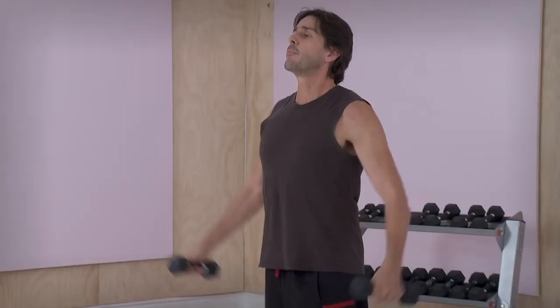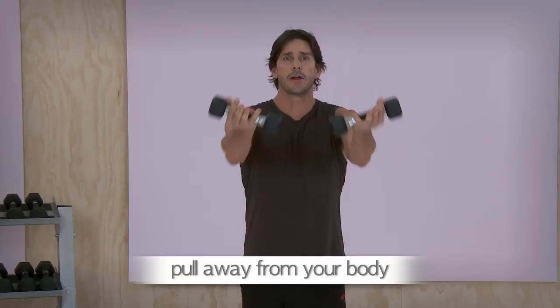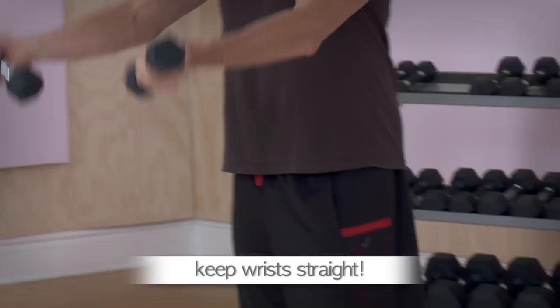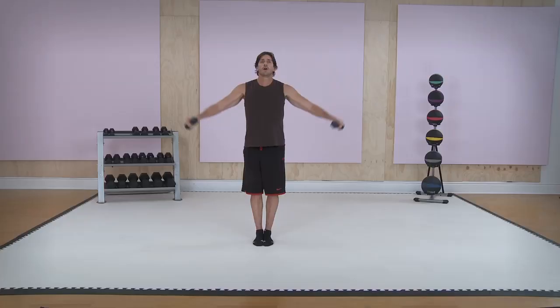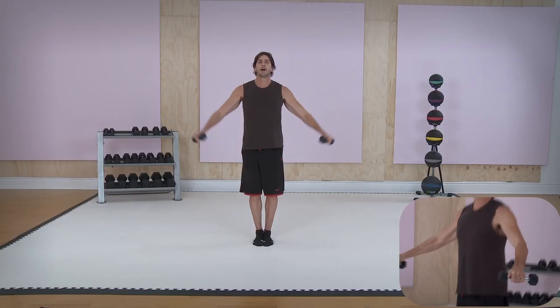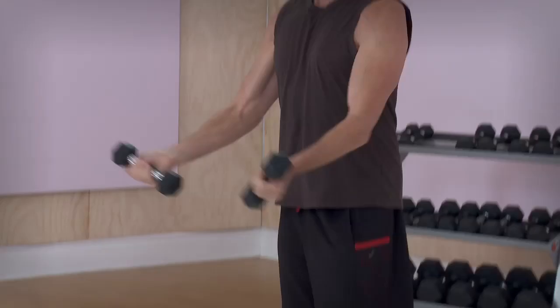Key points: when I go out, I pull away from my body — I don't crunch my neck, I pull away from my body. I'm not holding onto the dumbbells very hard, but my wrists are straight, they're not broken — nice and straight. Let your shoulders do the work, and pull away and squeeze. I'm going just to parallel, maybe slightly higher. You don't need to hyper-extend to feel this exercise. You want to squeeze at the top of the rep — that is the key to the exercise.